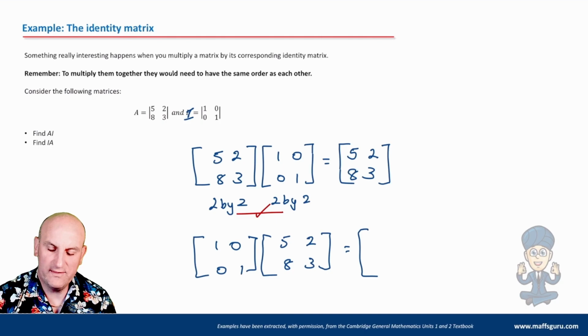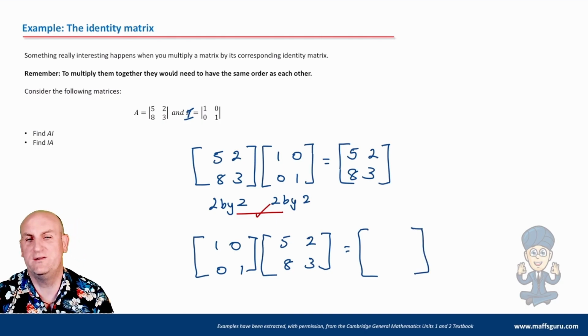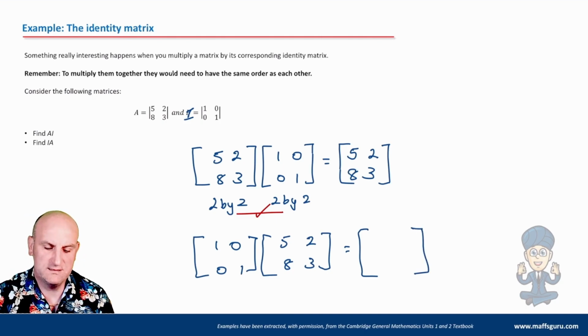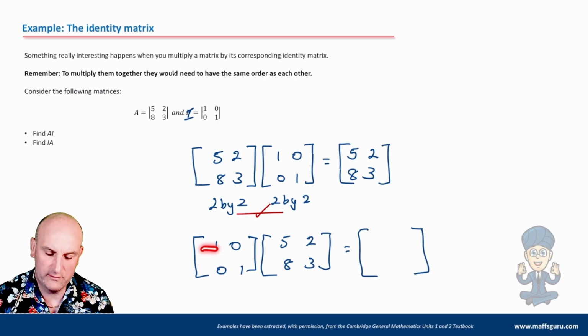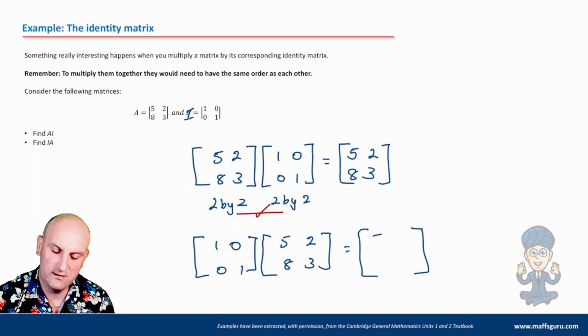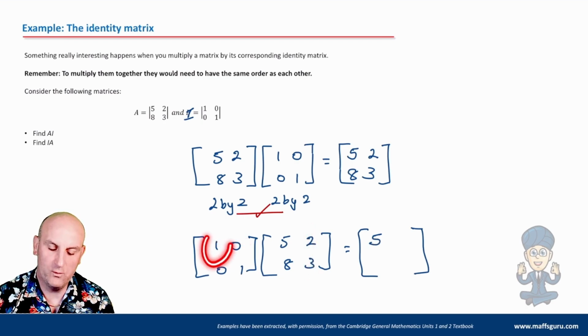Again, well, I know that they are defined because they're 2 by 2s and 2 by 2s, and we can get 2 by 2 out. Right, I'm not going to waste any time here. Let's see what happens. That times that. So 1 times 5 is 5. 0 times 8 is 0. Add those two together. It's going to give me 5 again. Nah. This times this. We can do that one. So 1 times 2 is 2. 0 times 3 is 0, so 2. In fact, guys, believe it or not, if I continue doing this, it's going to give me the same.